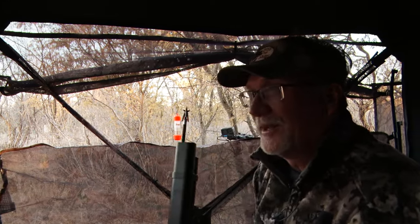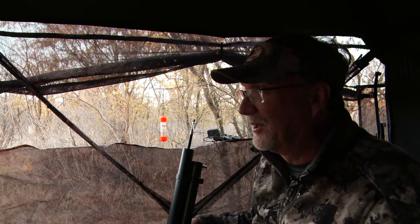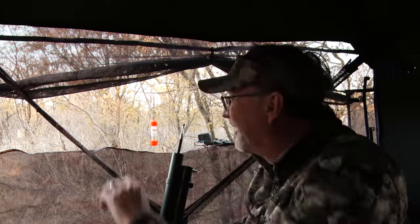Right at early dark, we had this cool looking 8-point young deer. It's going to be a stud. He's out here milling around the brush. And then a doe came in and they started chasing and snort wheezing and running around. That's one of the coolest things to see in deer hunting. And then we had another buck come in, a 6-point with no brow tines. And then a little spike came in.